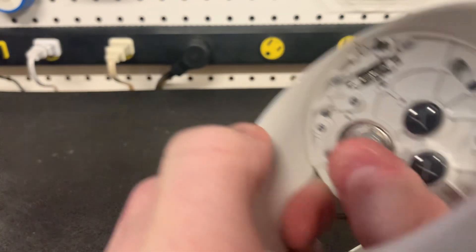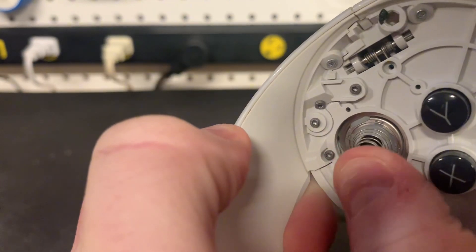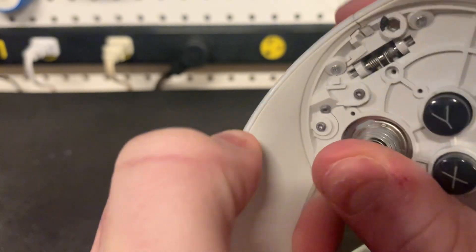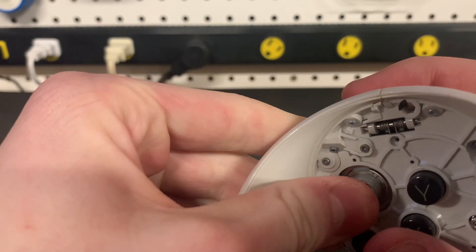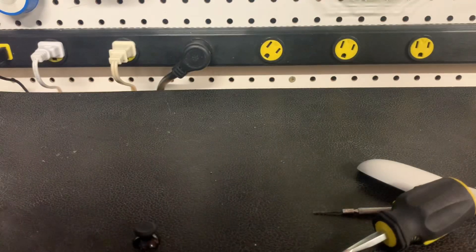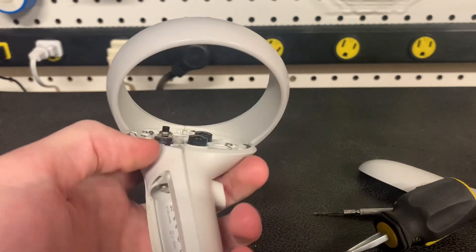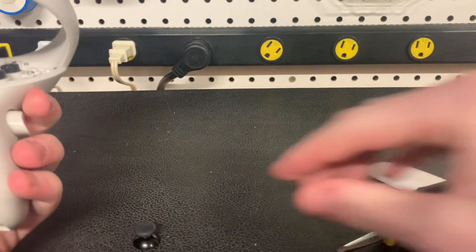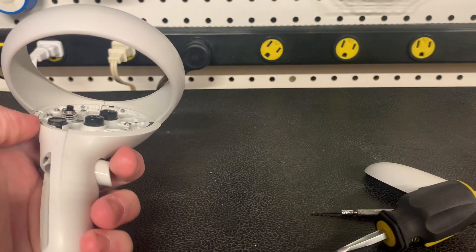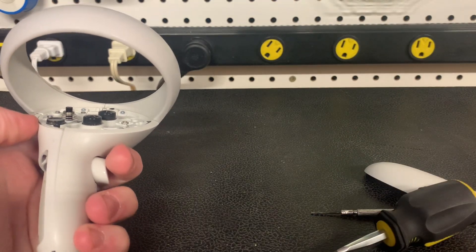Press the joystick down and you hear a click — it's a deep click. You can also press it down, pull it back, and blow in, which will also help. I've blown in here a little bit and tried to get all the dust and dirt out. I can also clean the inside of the joystick cap out by blowing in it as well.